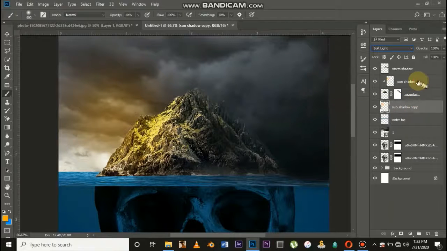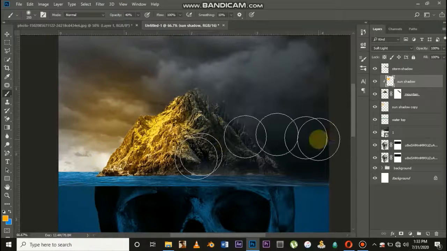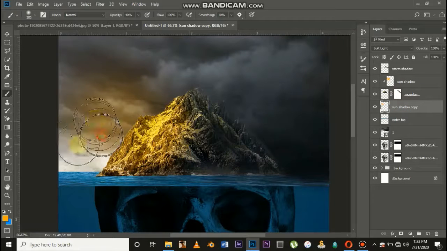So I'm going to add more juice to this one, overlay, add more juice to this side. See? Nice, right? And then go back to the side, add more juice to the cloud.